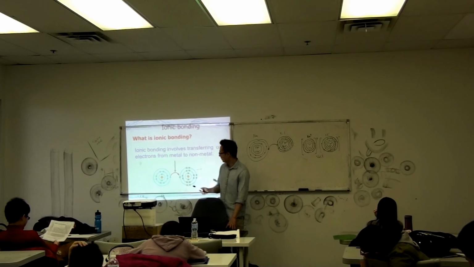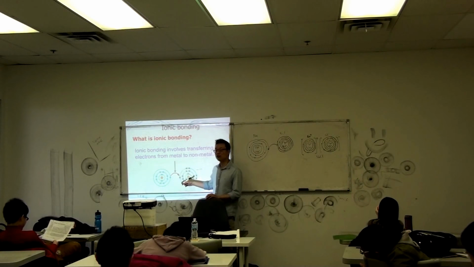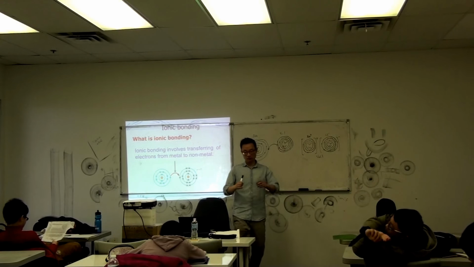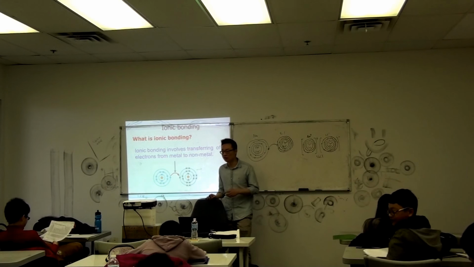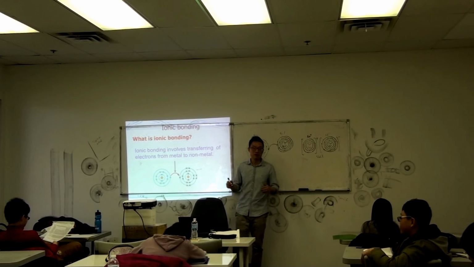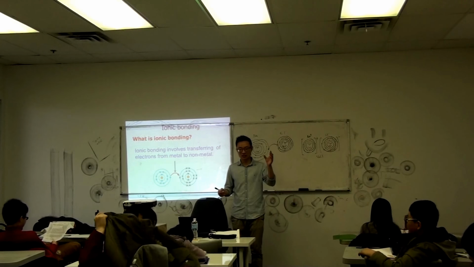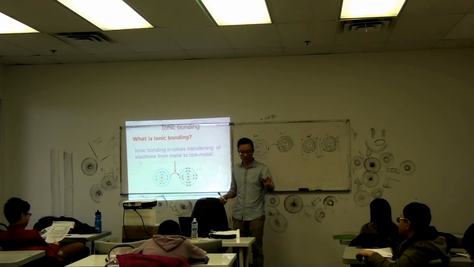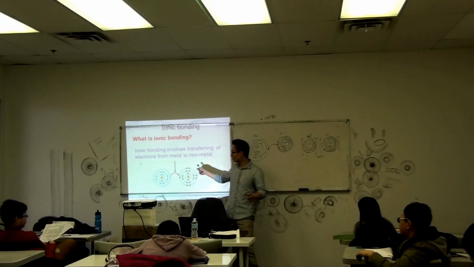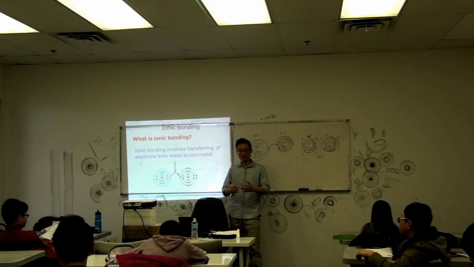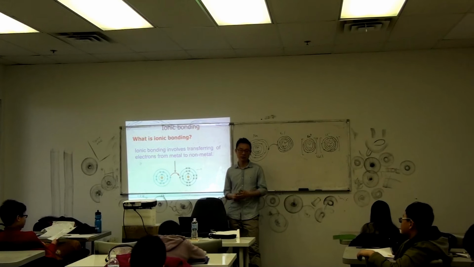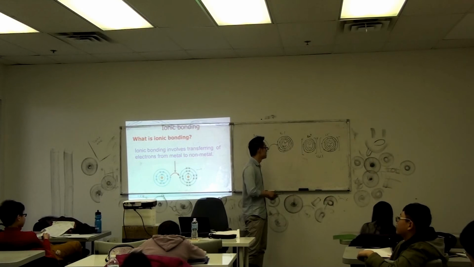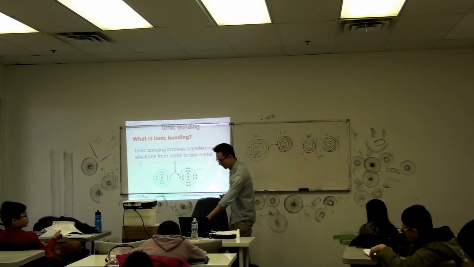So like this slide says, it involves a metal and a non-metal. Which means from your periodic table, you can start creating ionic compounds by taking something on the left side, because most of the metals are on the left, and taking something from the non-metal group on the right side. Smash them up, and you can make a compound. Magic. Alright, so that's how that works.